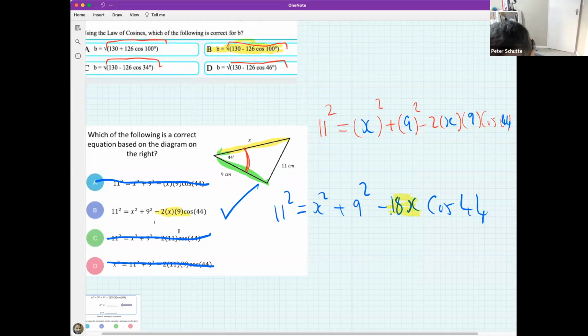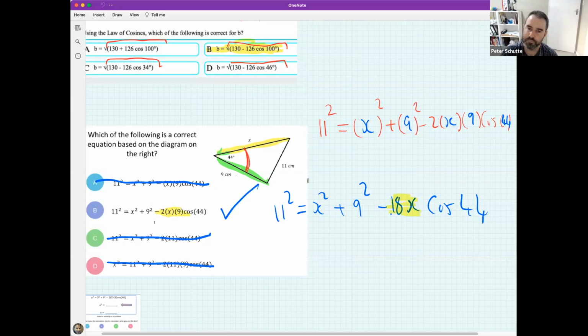Give me a thumbs up if you followed that now that I've explained it, because that was much harder. Give me a thumbs down if you feel a bit lost by that one. The reason this was harder is that the 11 drew your attention, but the 11 had to actually be by itself.